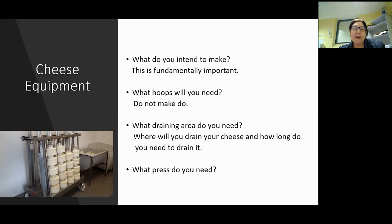About buying a press - I fundamentally made a mistake. I didn't do enough research. My press broke down, I bought another press - had it made but didn't have it made the way I should have. I was hoping to put in different size hoops but didn't think about it well enough, so it's not pressing my cheeses properly. I have to use the same size hoops every time - a hard lesson to learn when you don't think about the actual process.